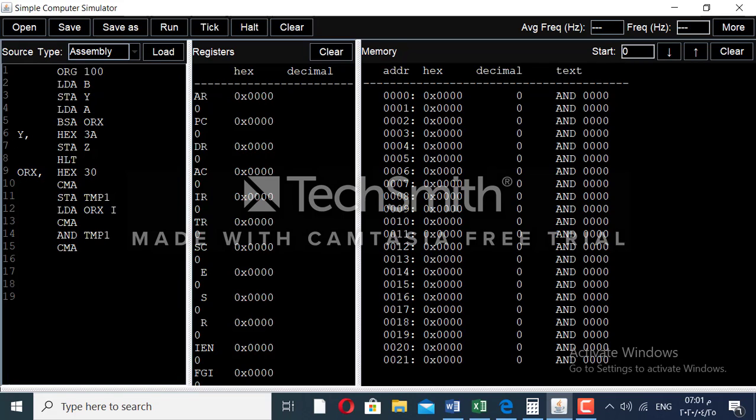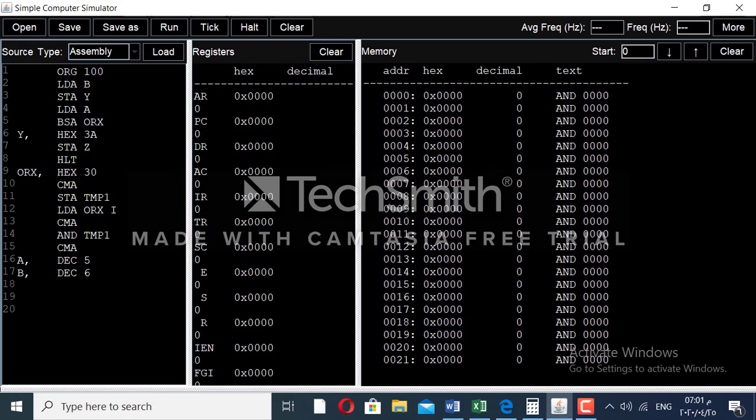Before we end our whole program, we should define our operands. We use here A and B. Let's assume that A can have any value, decimal 5, B can have decimal 6.